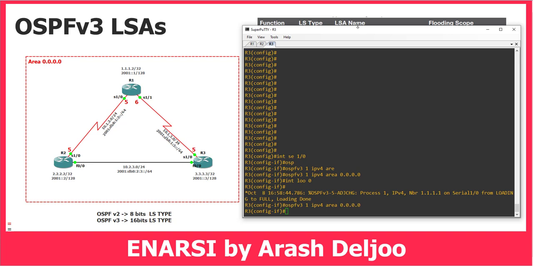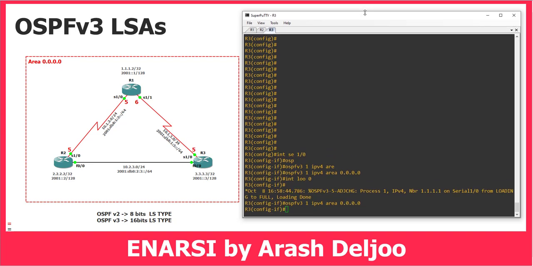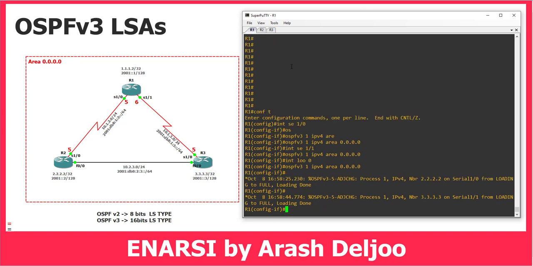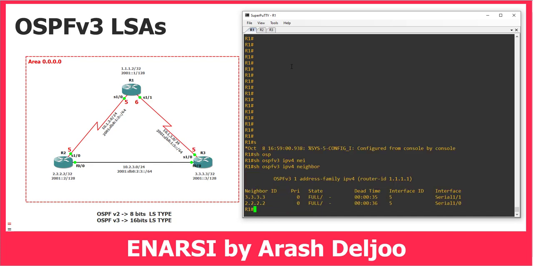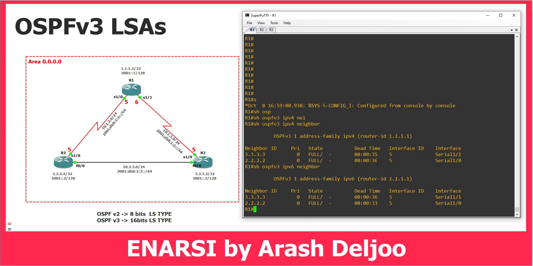Actually, now as you can see here, we have support for both the IPv4 address family and the IPv6 address family. Let me show you. On R1, show OSPFv3 IPv4 neighbor shows us that we have neighborship with router 2 and router 3 for the IPv4 address family, and also show OSPFv3 IPv6 neighbor shows exactly the same information, but for IPv6.